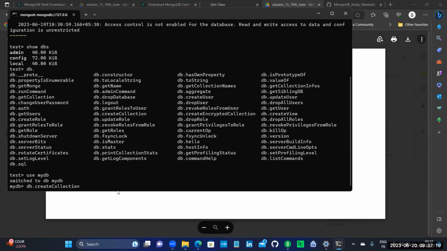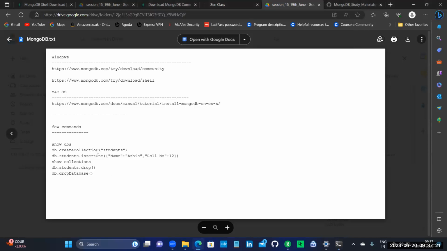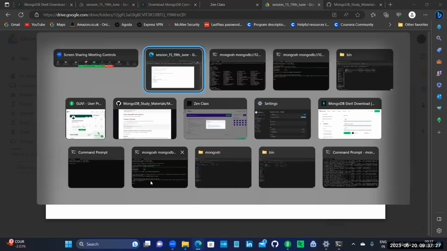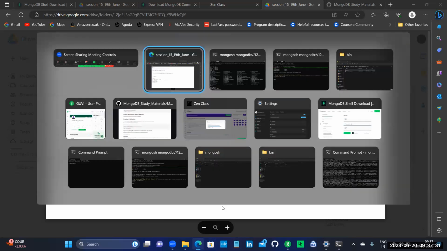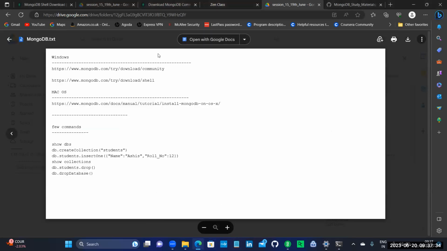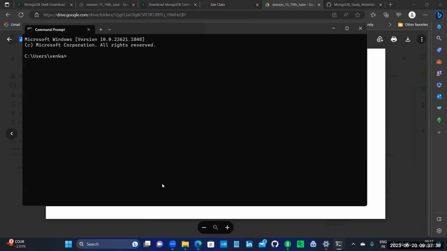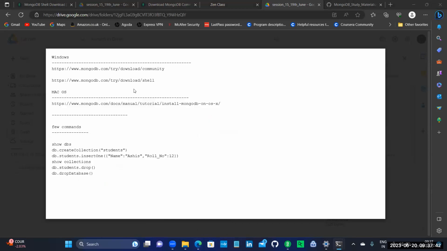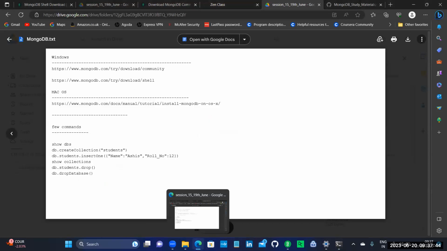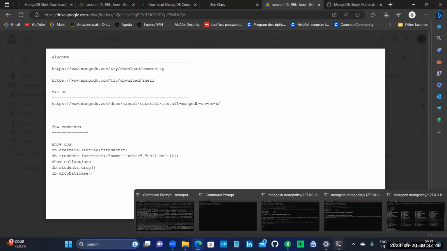Create collection, then we are creating a collection called students. In layman's terms, we are creating a table here whose name is student table. In SQL, how do we create it? Create table, then the table name, then define everything. Here you need not define anything, like what type of data.